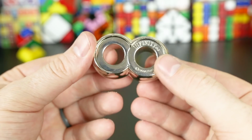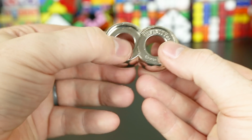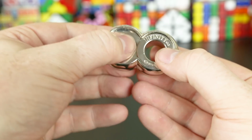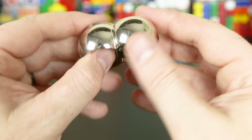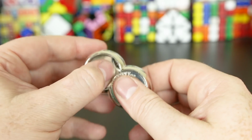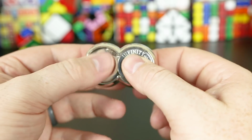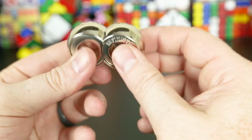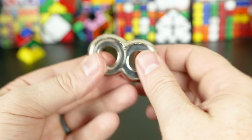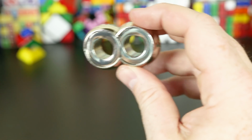That is really cool. So the piece that kind of drops a little bit, there's a spot where once it drops a little ways, it can start rotating. And then the other one can rotate as well. And it feels like it's kind of a maze between the two of them, where it can get to a spot where it can't go any further. But you can't see the inside of the maze because it's hidden by the housing. So yeah, this is going to be a lot of fun.